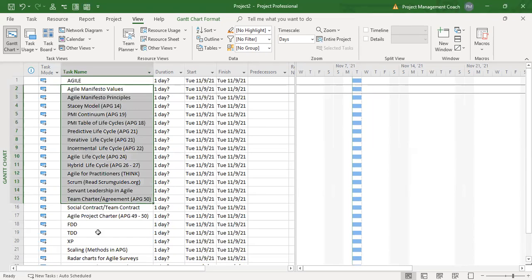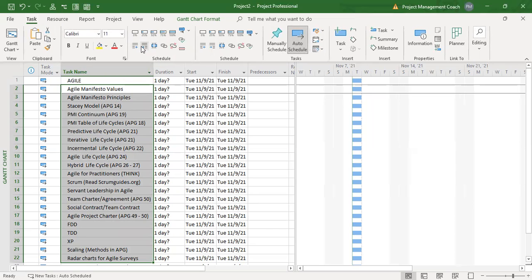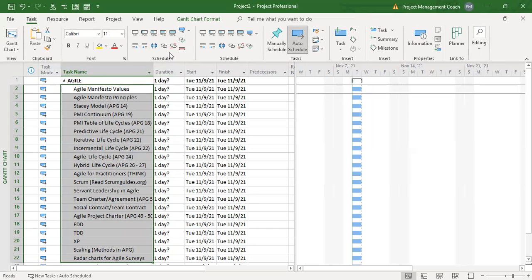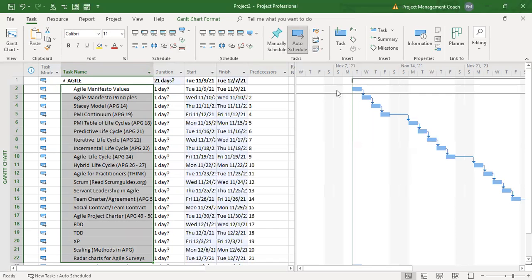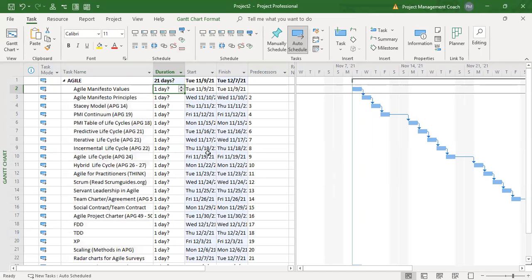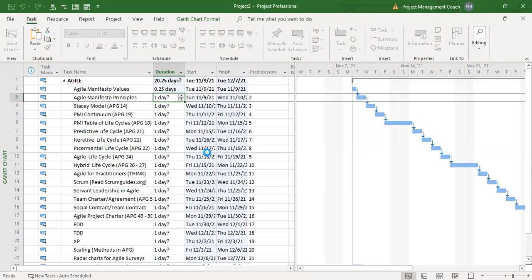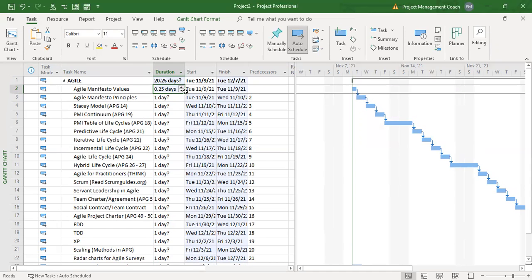Okay, so we have quite a number of things I want you to do. They don't have to be linked, but I'm going to link them. And I really don't think these will take you more than, so we talk about a day being 8 hours, some of these won't take you that long. I think within a quarter of a day, you could be done with that and that.